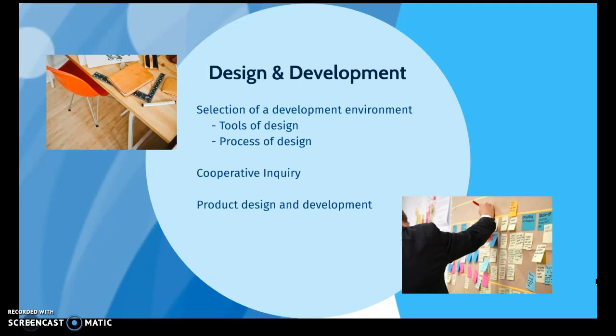Cooperative inquiry is another big part of design and development. So it used to be formative evaluation in the previous R2D2 model that Willis had created, but he decided to change the name just to make a distinction between other models and his. So in other models, it's considered to be a truth about the right way to do something. And in R2D2, it's based around the participatory team deciding on a local truth based on their context. So, quote, "members of the team cooperatively research and reflect, improving the material being developed," unquote. And this is something that's happening constantly through the process.